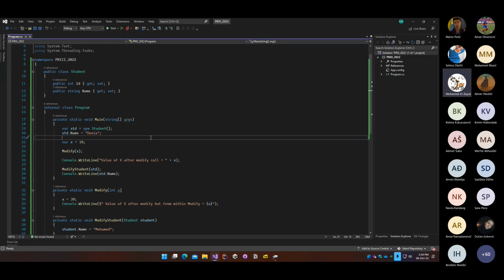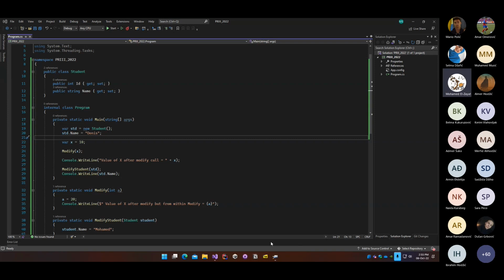Because not being super accurate, and everybody knows that there is no such thing as a function, people use it interchangeably. However, if you hear people talking about a method, that means it's an actual function, but within a class. In C++, you can write a function without a class. You can run an application without a class. You write your includes, and then you simply have a static void main or static int main, and then you can write your code, and it will run. But in C# you can't. So that's the difference.